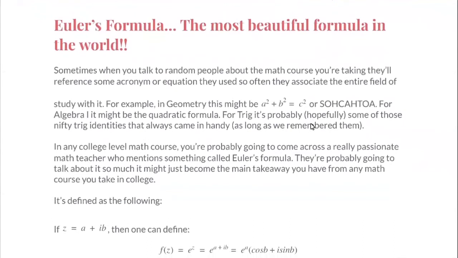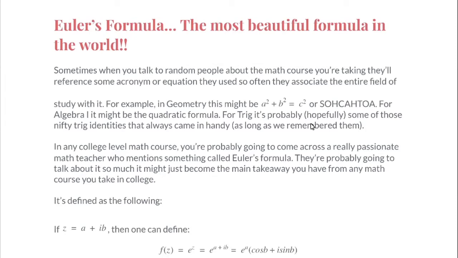You're not going to be tested on this, but it's honestly pretty cool to know. Sometimes when you talk to random people about the math course you're taking, they'll reference some acronym or equation they use so often that that's what they associate the entire field of study with. For example, in geometry, this might be the Pythagorean theorem or SOHCAHTOA, even though that's not all of geometry. That's what most people end up remembering because it's always drilled into them.